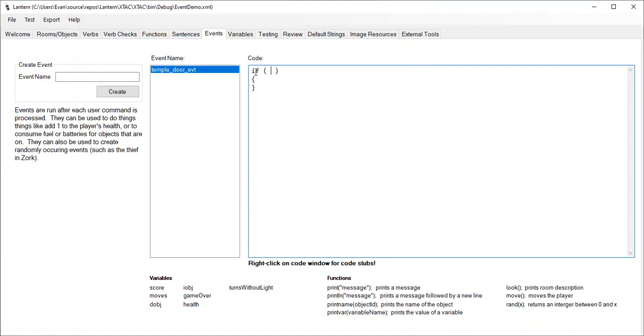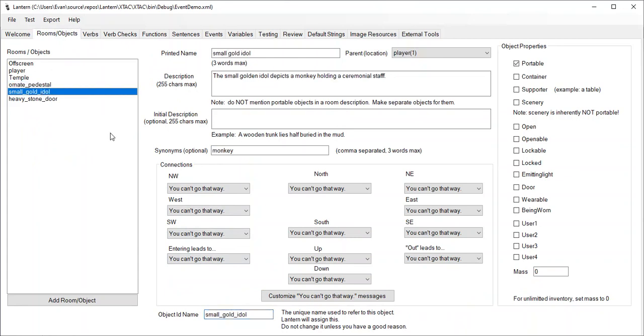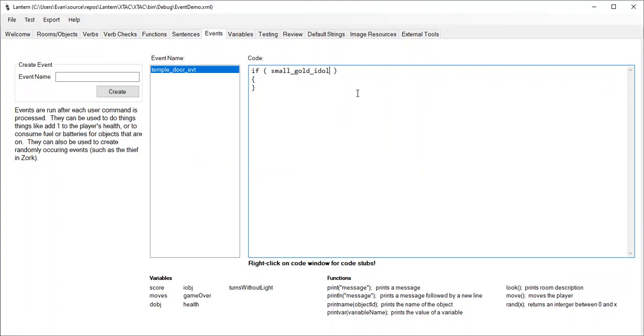Like the idol is contained in the pedestal. Let me go back here and actually get the names of these objects. So the ornate pedestal, I know I'll need that. Well, let me use the small gold idol here. So if the small gold idol's parent object, we could say parent, we could say holder, we could say location. Those are all the same thing.